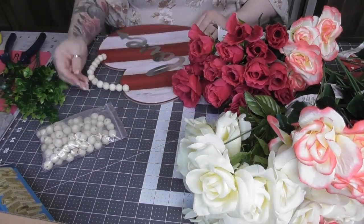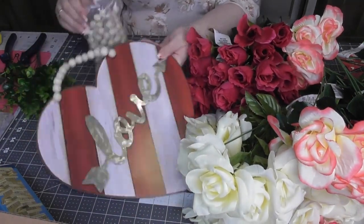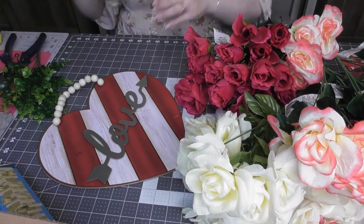Got the bead on there. I mean, that alone already changed it to where it's super cute. See, just adding those wooden beads to it. Okay, we're done. Call it a day, guys.